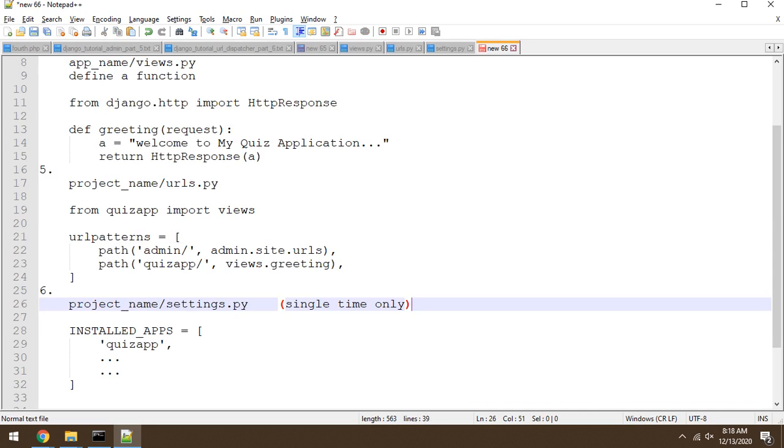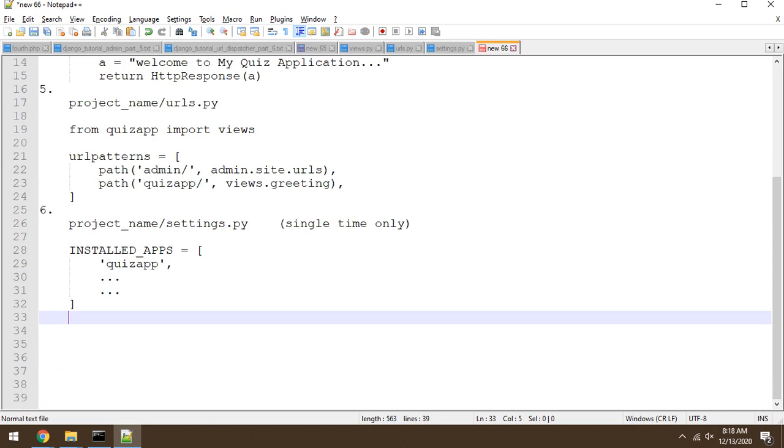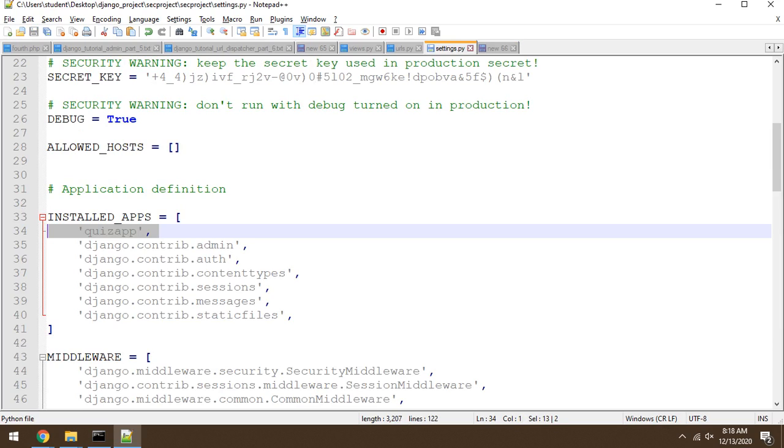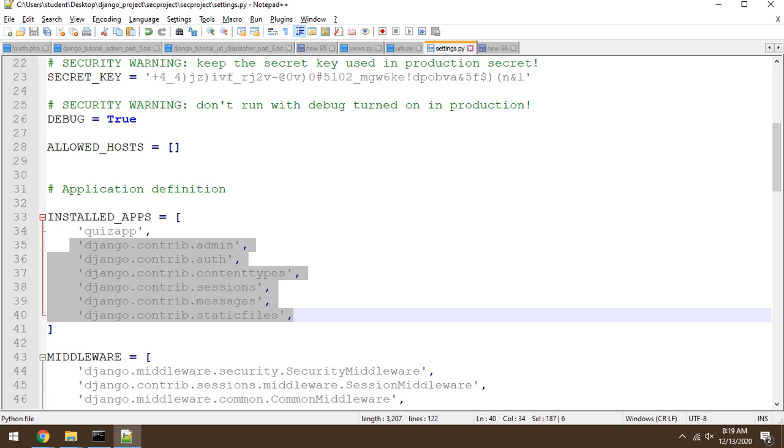Now the next thing is, in a previous session we just worked with the database APIs. Okay. So now guys consider I just told you one thing, like अगर मुझे अपना application register करना है, if I want to inform the Django framework that this is my application, then what we have to do in this installed app list, we have to write down our application name. But did you observe one thing? We have some more names over here.